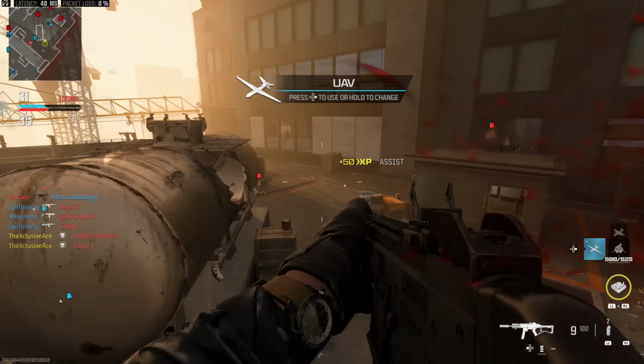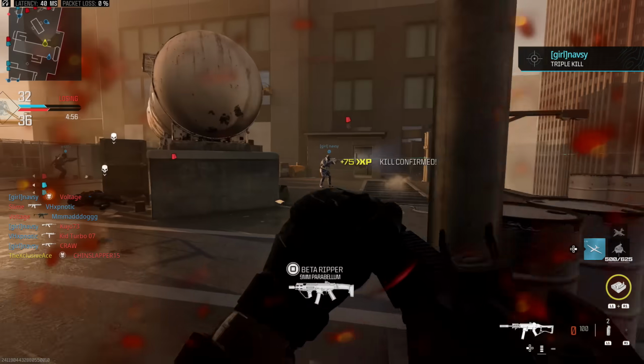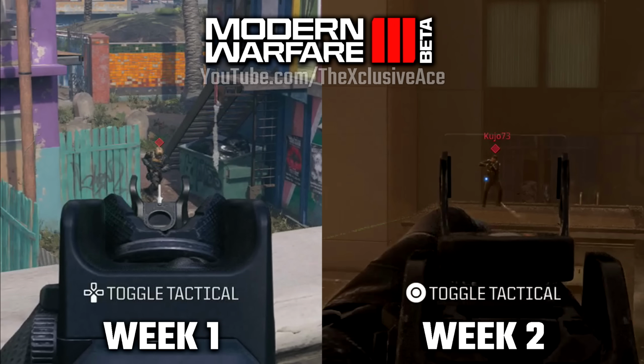Now, let's dive into the actual changes that happened between week 1 and week 2, and the first big thing is they added a name tag above the enemy diamond, so it's no longer just a little red diamond that you see above their head. Now you also see their name tag in red, and this helps a little bit with target acquisition and immediately recognizing when that's an enemy versus a teammate. And this was one of the bigger complaints throughout the first weekend of the beta, and I've got to say, so far this is a nice improvement. It definitely helps to some degree.